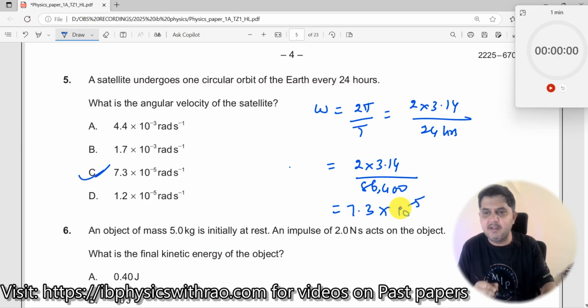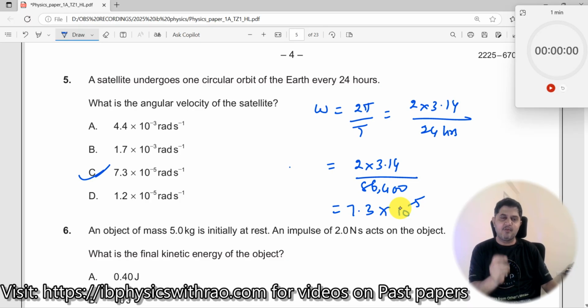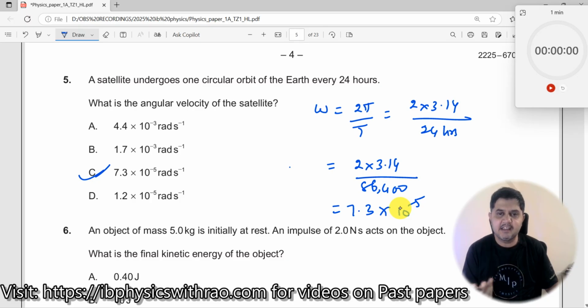Whenever you are doing any calculation, see to it that you are actually doing the calculation and then giving the answer over here. Do not just use your calculator. Many times I've seen students make lots of mistakes, and many students get lower marks in paper 1. The only reason is that they don't use the worksheet. They don't use the sheet to work it out, but instead they just directly start solving it. That's where you make a lot of mistakes.